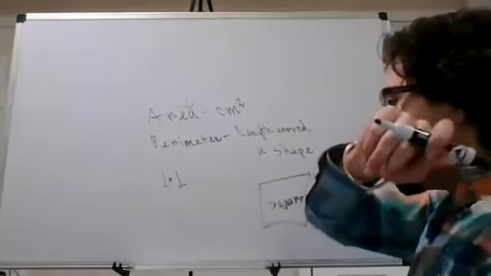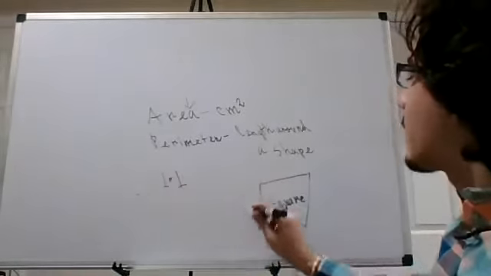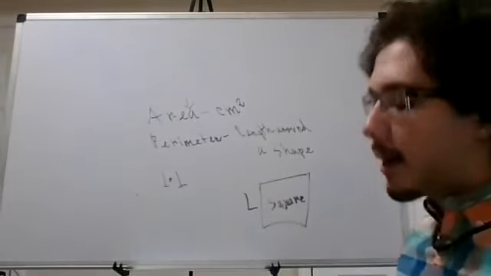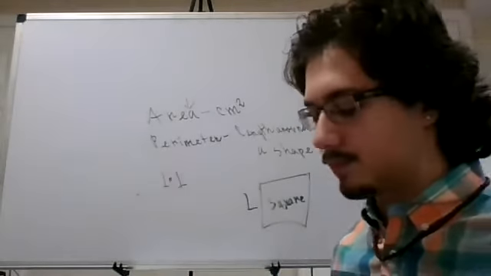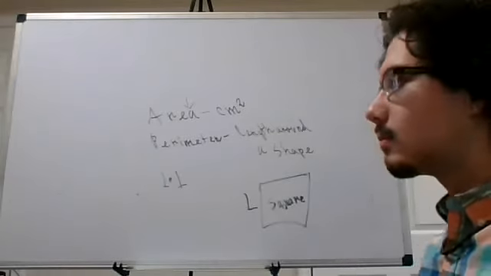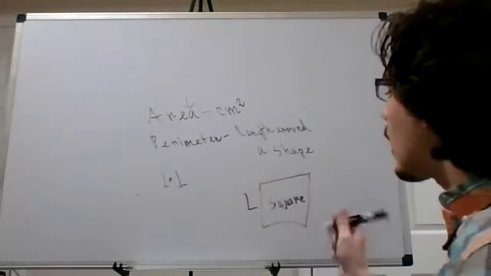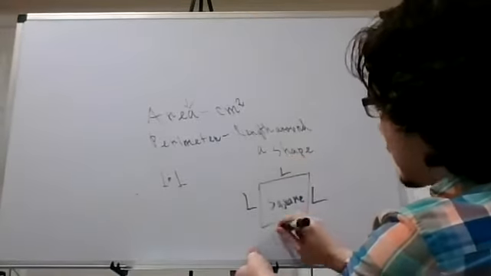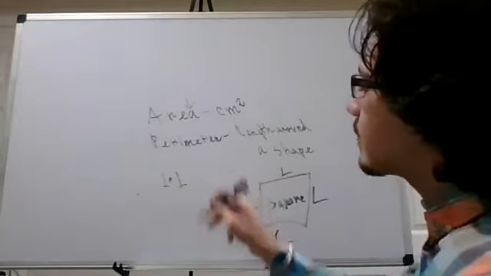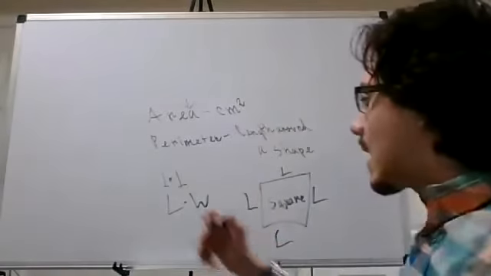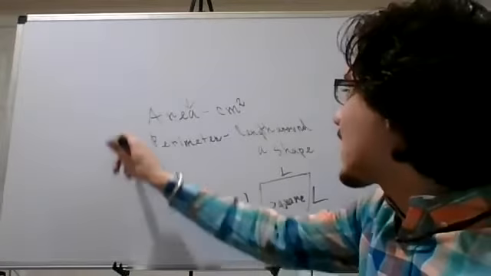Now, when we say length times length, let's say this is a length because it's a side. What do we know about a square? All sides are equal. Perfect. So all sides of the square are equal. That means this is a length, this is a length, this is a length, and this is a length. So length times length in this instance is the same thing as saying length times width. And length times width is something that we use to find the area.